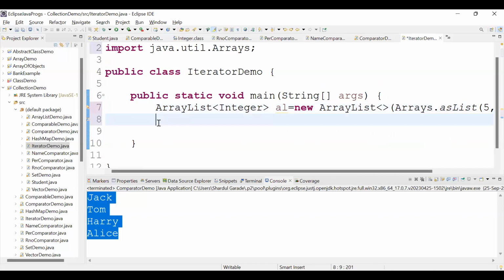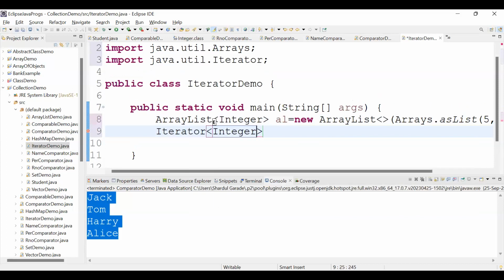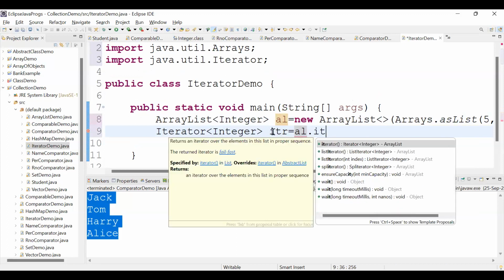Okay. Now to traverse through this array list, I'll make an iterator object. I'll be traversing through integers, right? And I say Iterator, and I'm adding it to this array list, al.iterator.